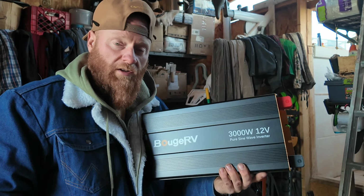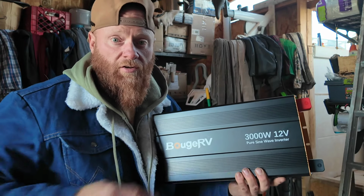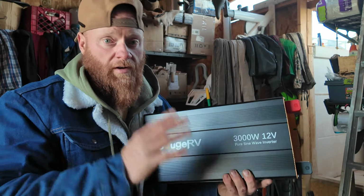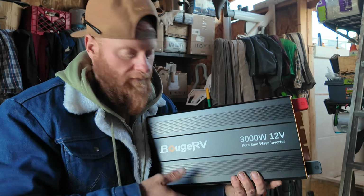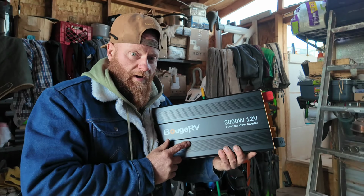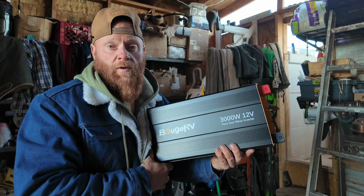So it will get you by. Now, if you're a professional welder, you'll want a larger inverter so that you can run all the different settings and everything, 220, and so on and so forth. But this will get you by for the most part. You can make things work on your homestead with a 3,000 watt inverter.